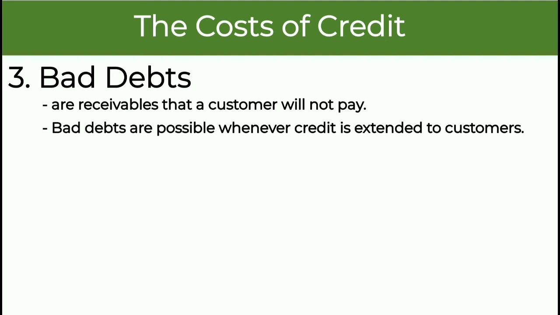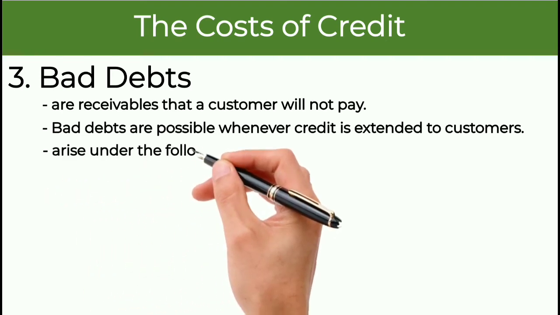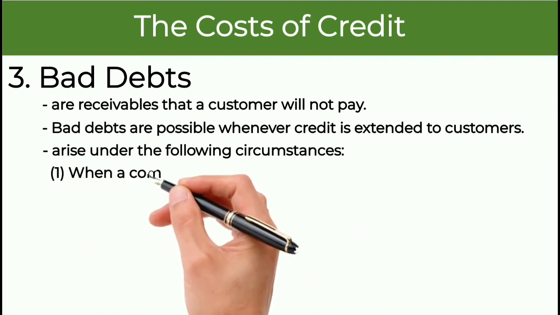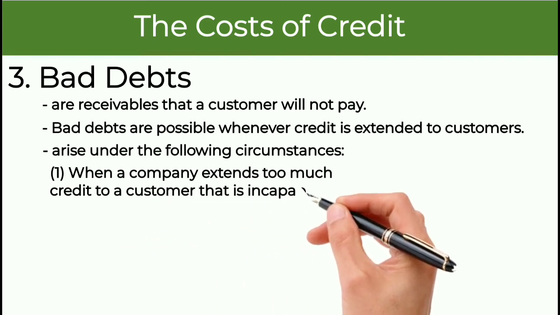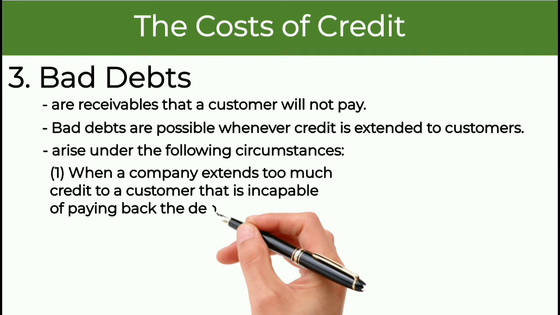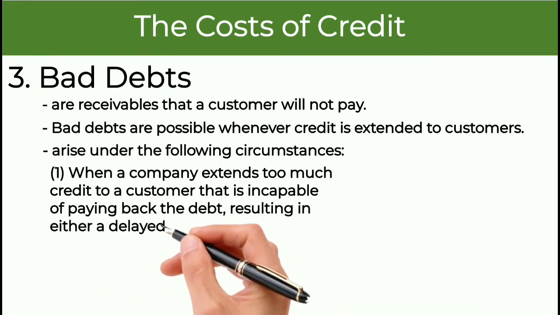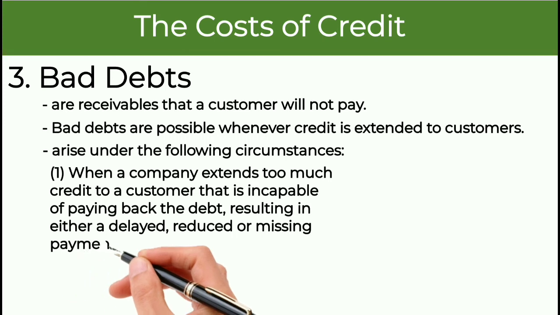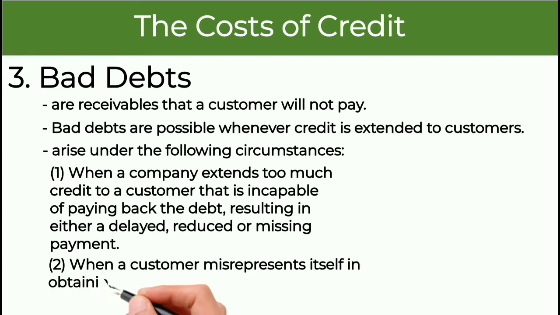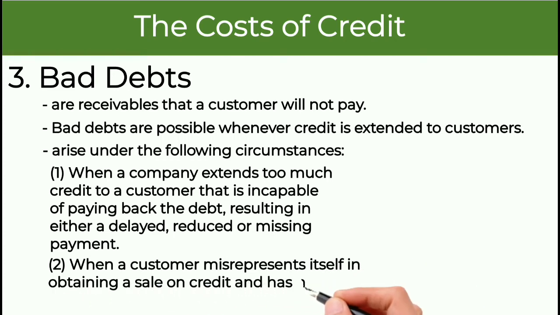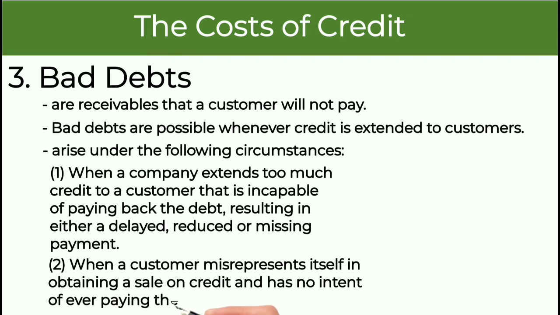Paano ba nangyayari ang bad debts? Bad debts arise under the following circumstances. First, when a company extends too much credit to a customer that is incapable of paying back the debt, resulting in either a delayed, reduced, or missing payment. And second, when a customer misrepresents itself in obtaining a sale on credit and has no intent of ever paying the seller. Sa first situation, pinautang ng company ng malaki yung customer.